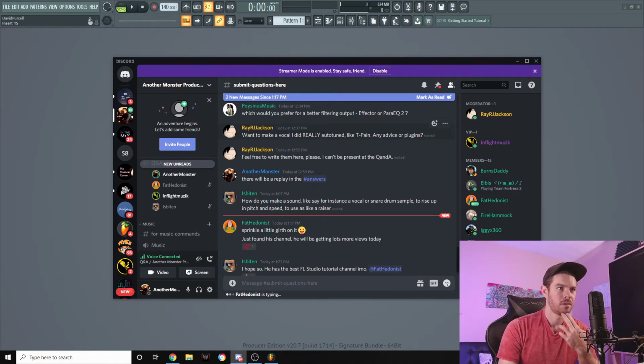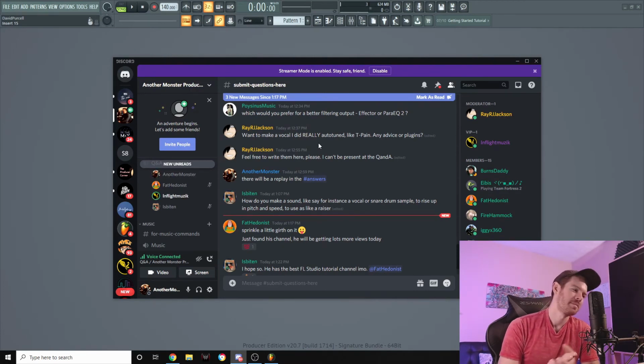Yeah, and this actually might be better than Pitcher. Okay. Go to Melda Productions, and they have a free effects bundle. So you'll actually get more than just the auto tune that they offer, but they have a whole suite from basic EQs and compressors to some pretty cool saturation units. But they have a plugin called M Auto Pitch. Yep, there you go. So definitely check that out. I've heard nothing but good things about it. People were saying that it's literally the exact results that you would get in Auto-Tune.